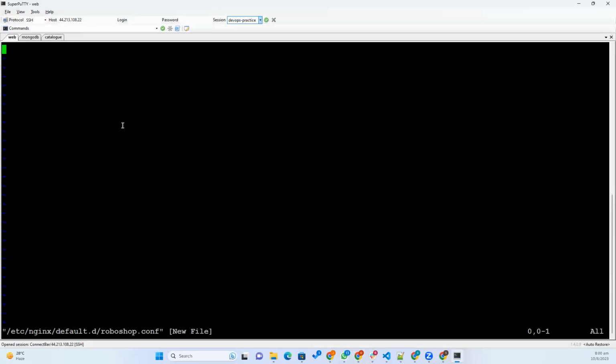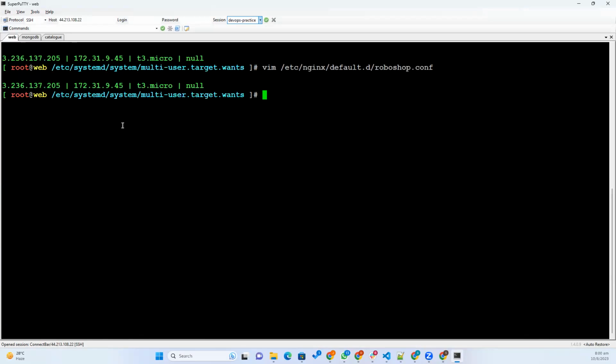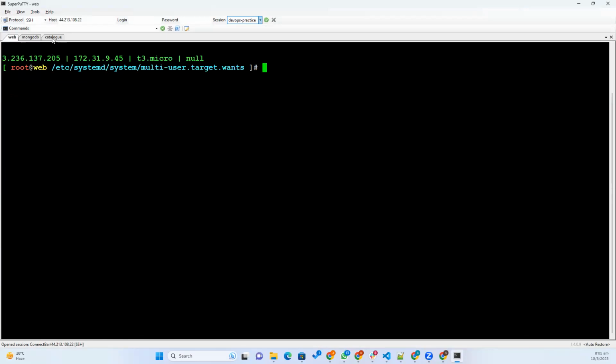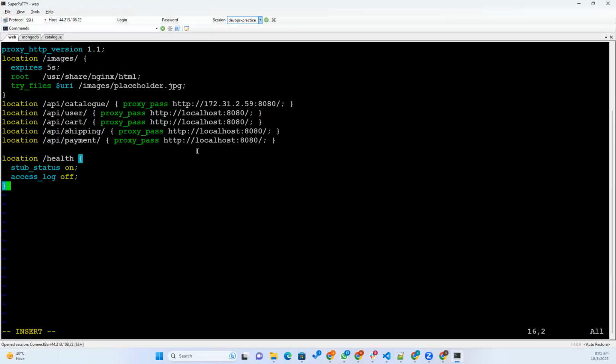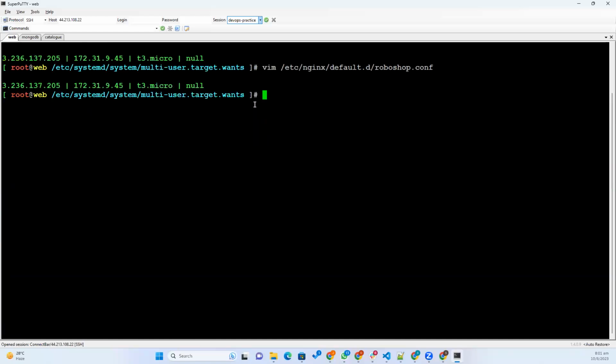Inside web. Sometimes we confuse, that is why we have given even the tree here. So make sure you should not have any spaces here. Okay.